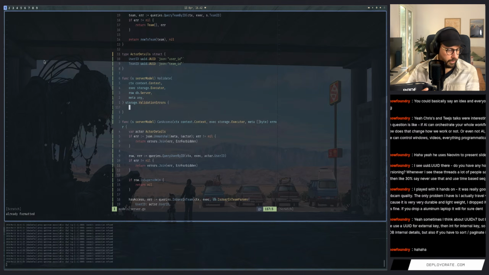But yeah, okay. Is it the Carbon that's very durable, or the XPS? Because the XPS looks very light and very thin as well. So you're probably right that you can drop it, and it will have dents.